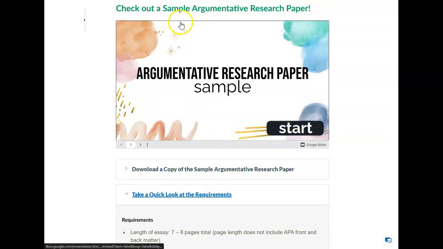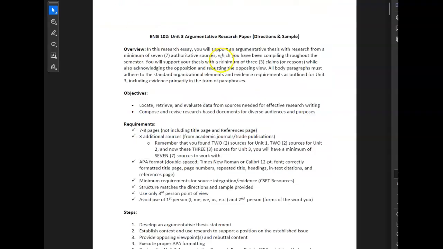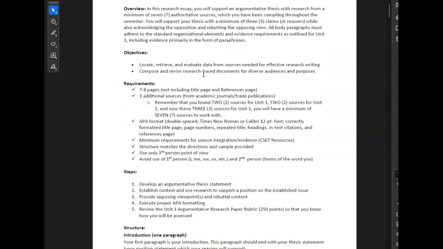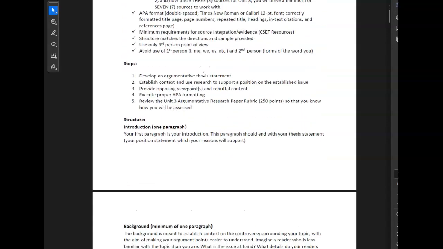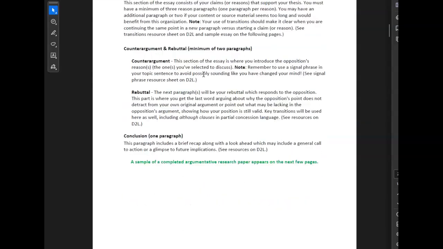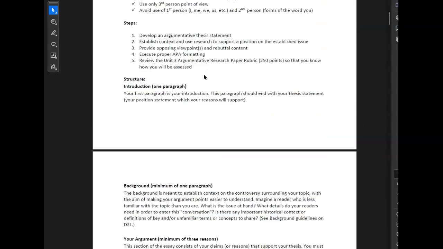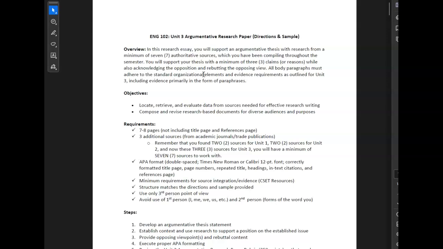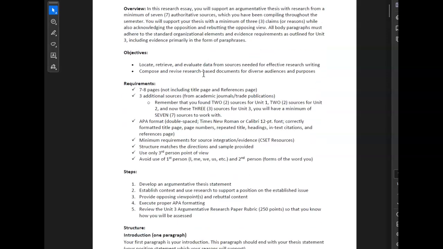But if you want to go to your sample document, I did the same thing that I always did, okay? Here's the directions and sample. This one, I believe, I don't know how many pages it is. 14 maybe? But I got 1, 2 pages of instructions, and then 12 pages of a sample. As you can see here, this is the big mamma jamma.